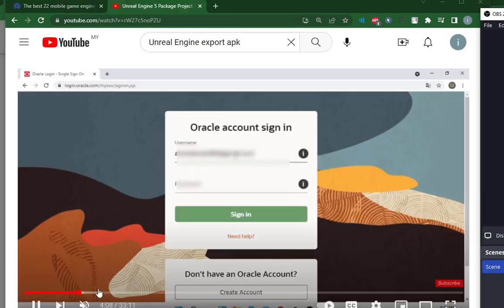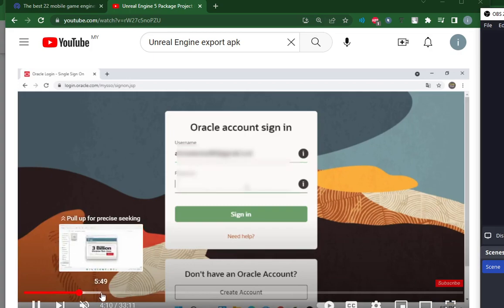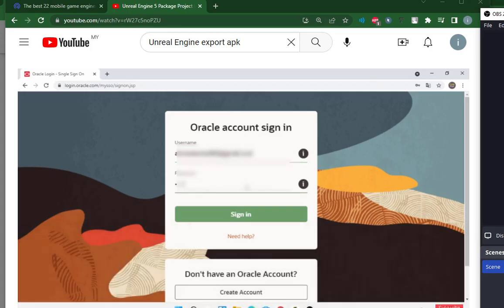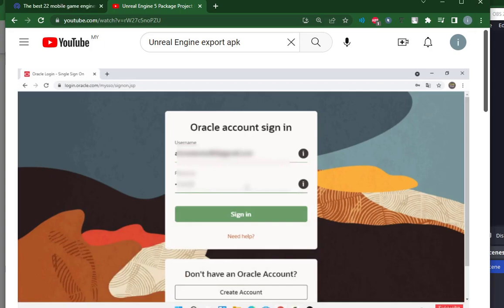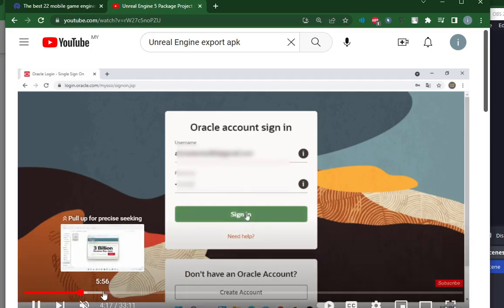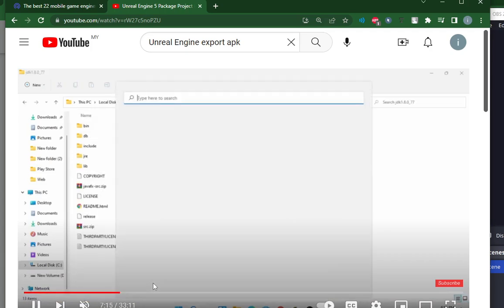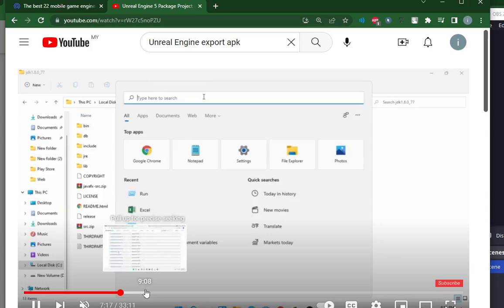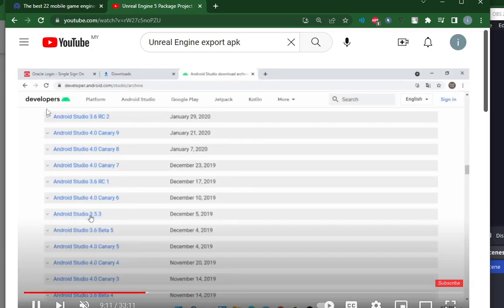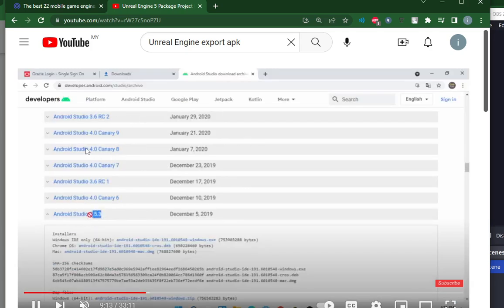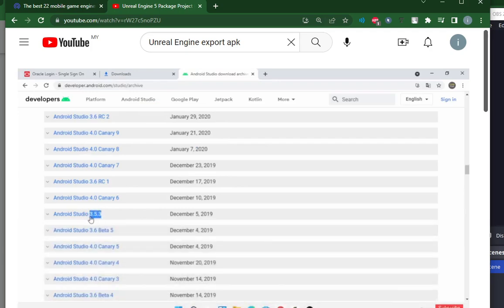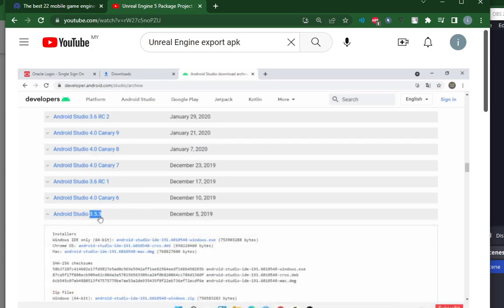If you find some tutorial for exporting to Android, you see that the steps are done manually. You have to download Java manually. You have to install Android Studio as well. So the process is slightly complicated compared to Unity. That's the bad side of using Unreal Engine.